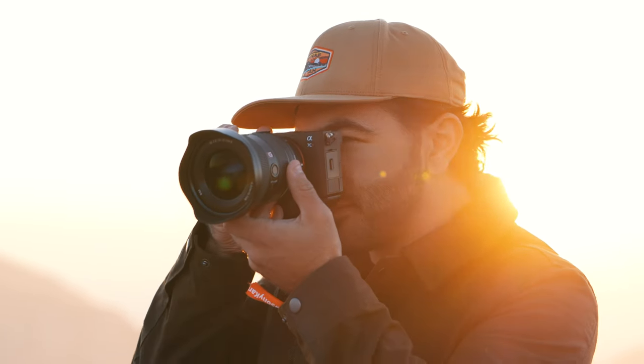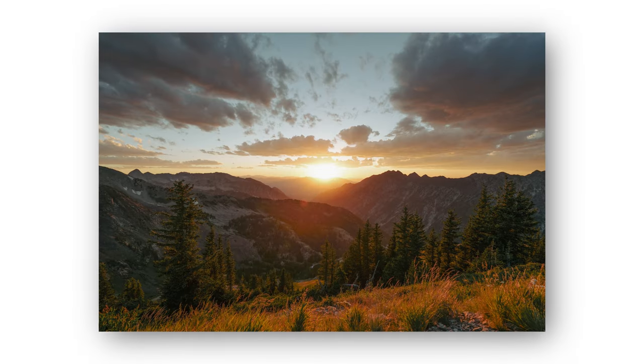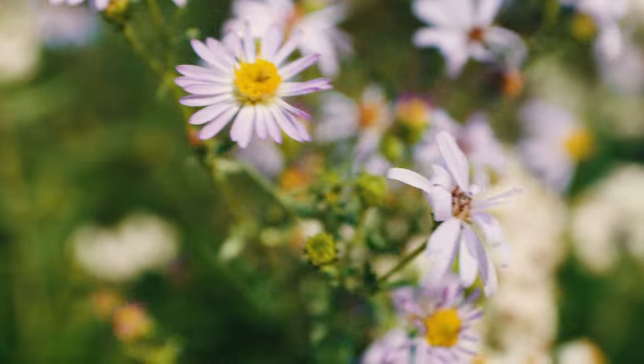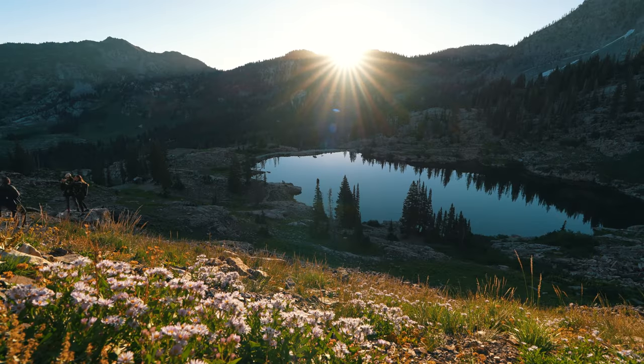Another few areas where this lens improves greatly is chromatic aberration, flaring, and ghosting. And I was paying particular attention to this while shooting during golden hour throughout this week. Focus distance is also dramatically improved on this lens, and the minimal focus distance is 8.6 inches. We experimented with some wildflowers around Utah to really take advantage of this new feature.